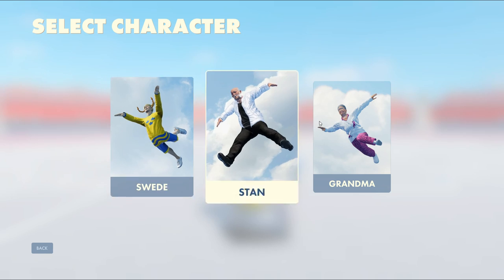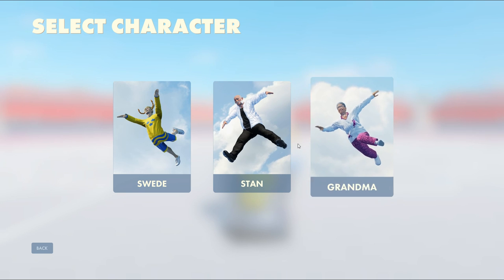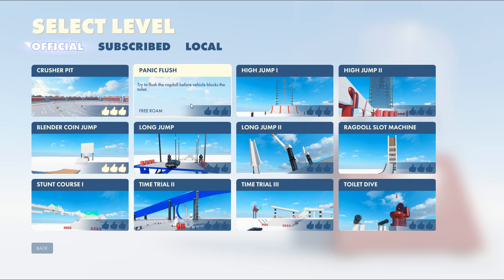We can restart. Now, I wanted to show you some of these other ones. Should we do Stan or Grandma? I tell you what. Let's go back. We'll try a new map out, because we already did that one. We'll play the Panic Flush. Try to flush a ragdoll before a vehicle blocks the toilet.